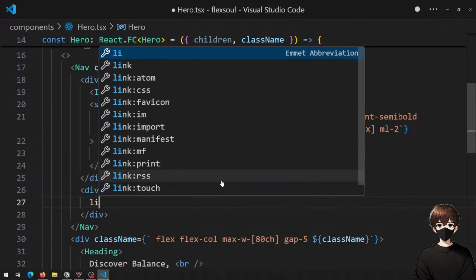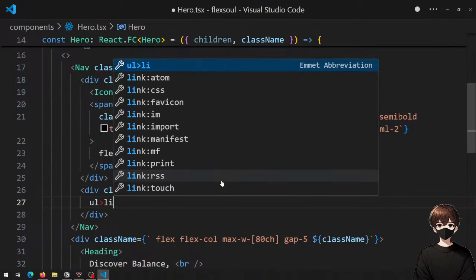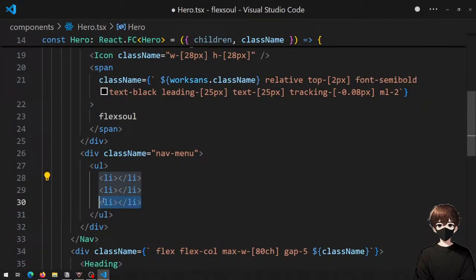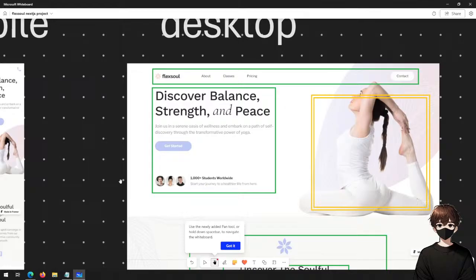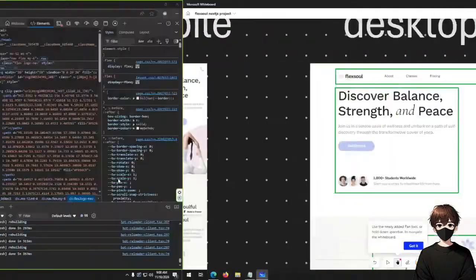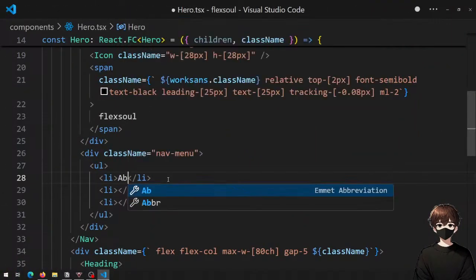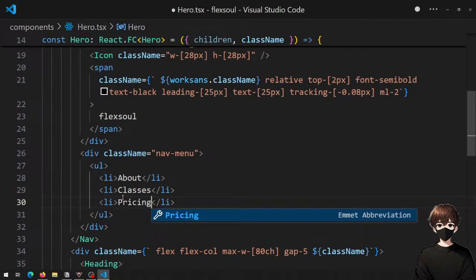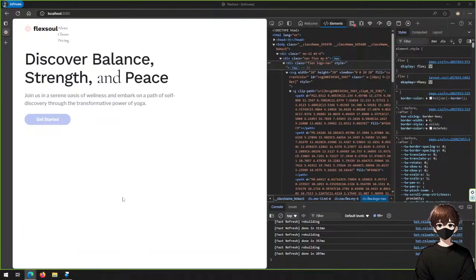So let's make a UL li. Let's copy that 3 times. And then the first one says about classes pricing. Okay. About classes pricing. Let's see how it looks. Good.